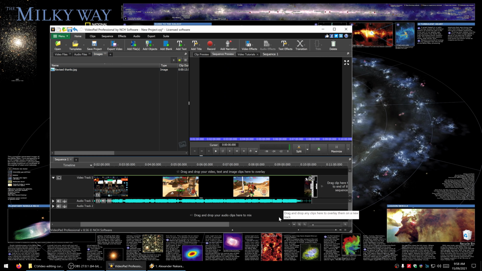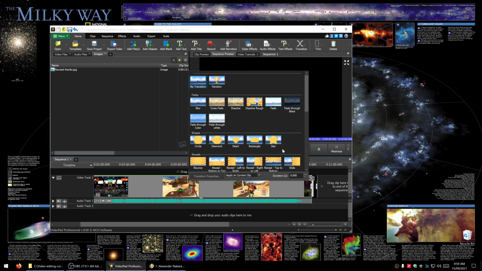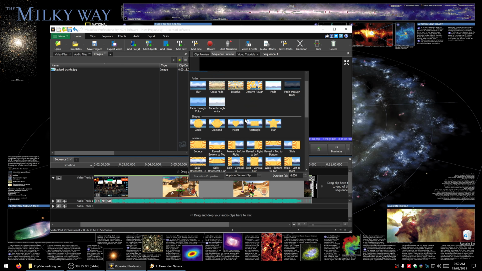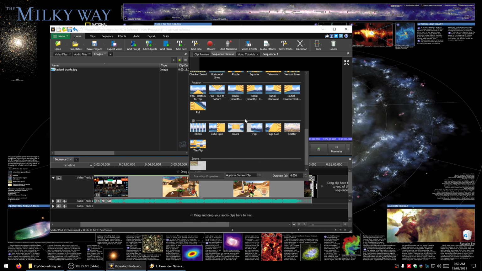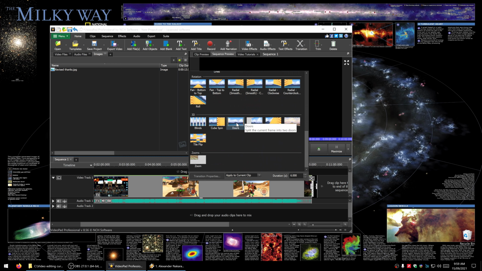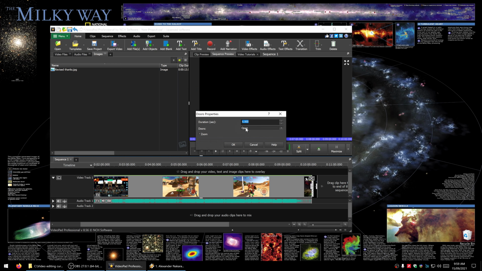I tend to use 6-second transitions. You can set it up in the options to automatically use whatever time you want, but I found 6 seconds seems to work very nicely. All you have to do is give a 1, 2, 3 count at the beginning and end of your starting and ending of the clip to accommodate for a transition. It works out really nicely, I find. So I'll go ahead and put this transition in.